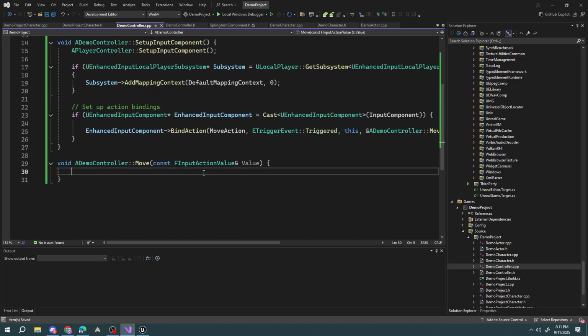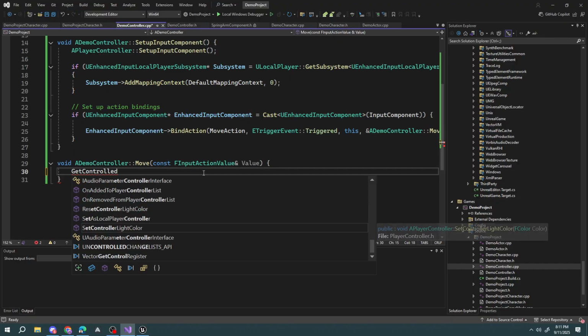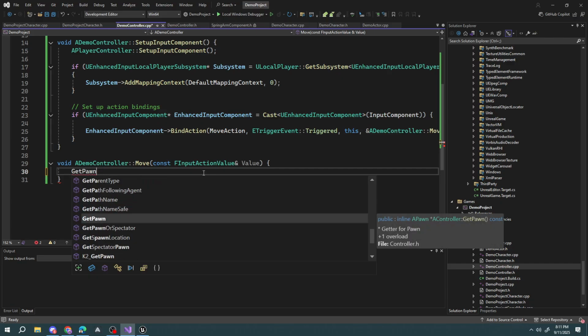Okay. Then the move, we're gonna have to make the controller make the player move. So get controlled pawn. Get pawn is the get controlled pawn.